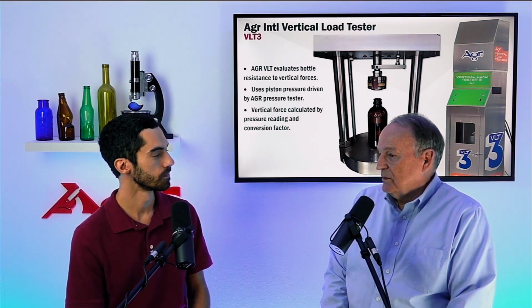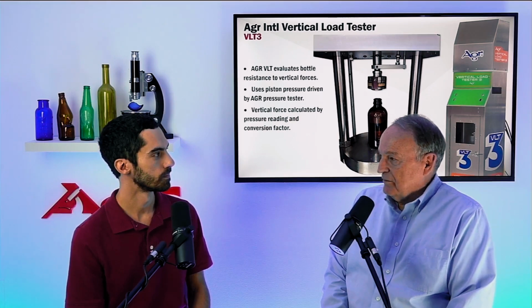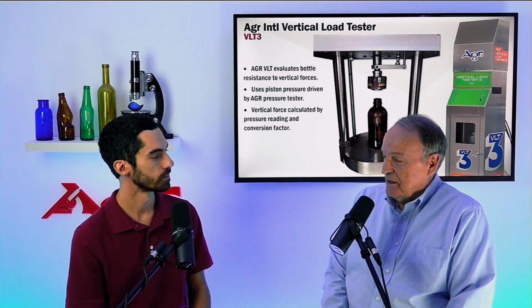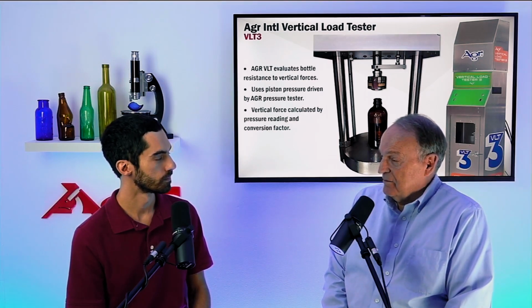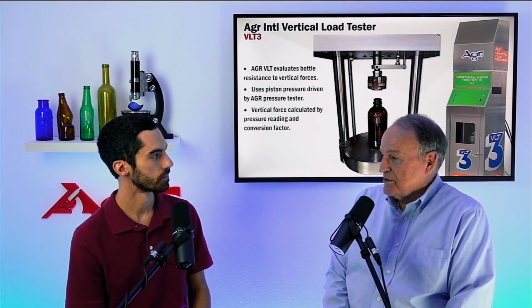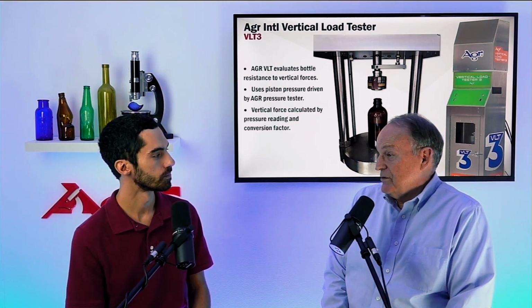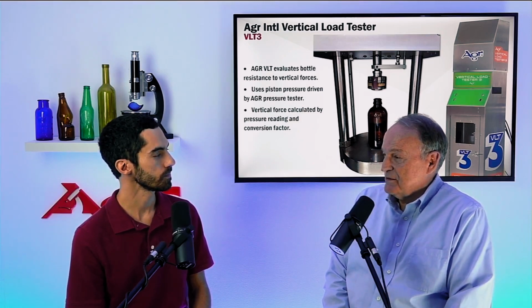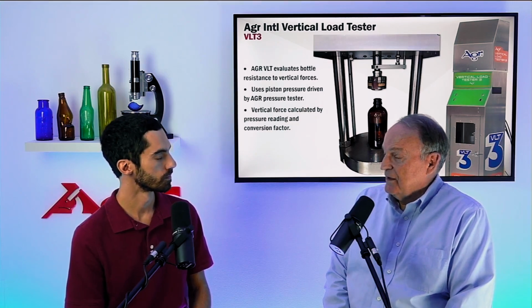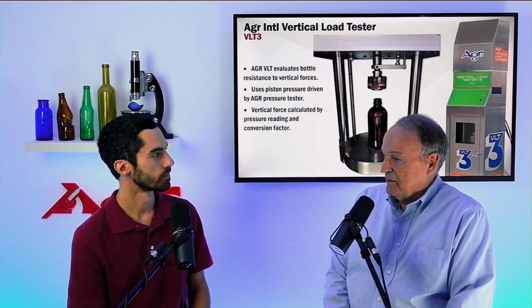And the general rule of thumb is that if you take the readout of the ramp pressure tester, if it's in units of PSI, you multiply that by a factor of 10, and that's the actual force in pounds that's being put on the top of the bottle that you're testing. Now, if you're using a metric system, the output of a metric pressure tester is multiplied by 50, and that gives the load applied on top of the bottle in kilograms.